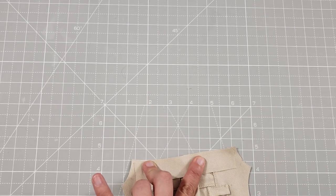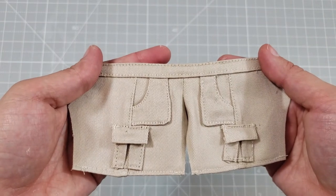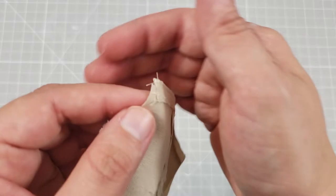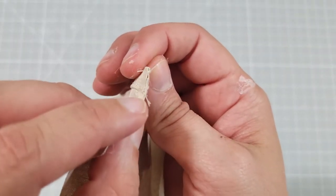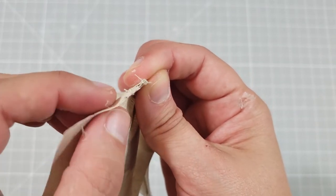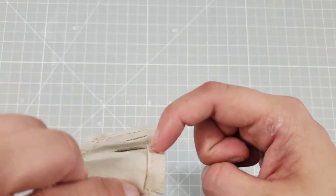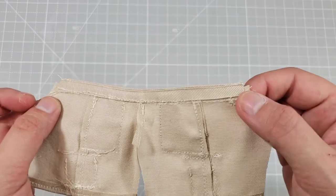And here they are. I am really excited with how this looks. I did a little front and then I kind of folded it in thirds. If you've seen my Snow White tutorial, you'll understand what I'm talking about. I sewed it on and then I turned it around so that it goes around the mid seam on the top and folds into the fabric.